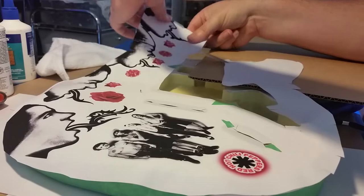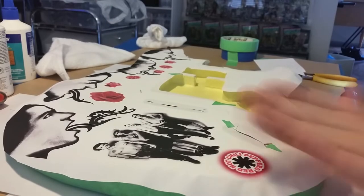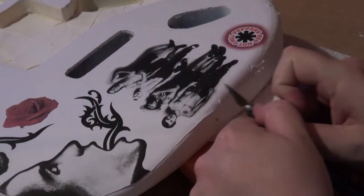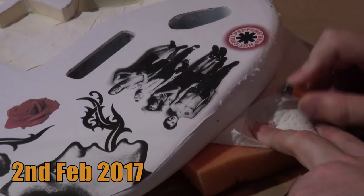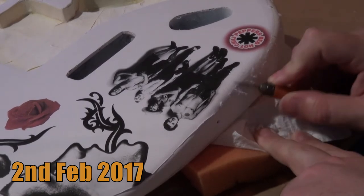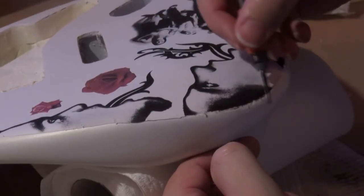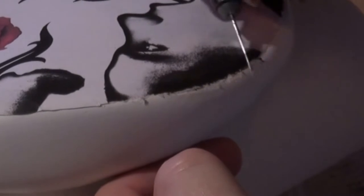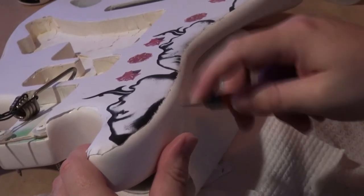I didn't record myself removing the fabric printout or gluing down the paper version because I was a little bit angry and very disheartened by the situation. Since the process was exactly the same, except for how much glue there was, I am adding this to the video to show you how it was done. The final version was just the regular printer paper printout that I had made at the same time as the polyester print. From this point on, you will only see the plain paper version and not the polyester fabric one.